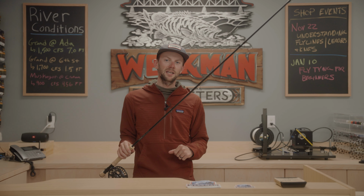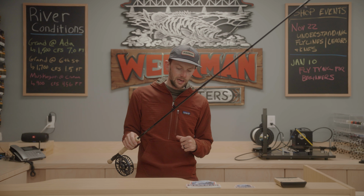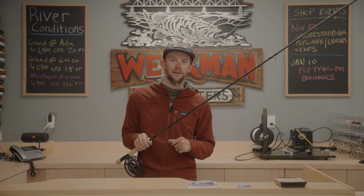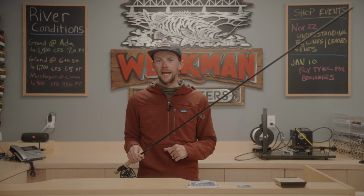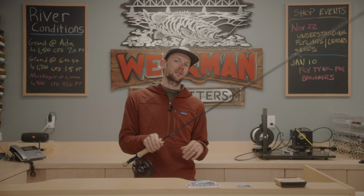The foundation from Sage is a very fast action fly rod. This fly rod provides excellent casting power and is effortless in casting and controllability in our steelhead fishing drifts. This rod throws great tight loops, especially while roll casting big heavy indicators, and the controllability of my line is fantastic with this fly rod.